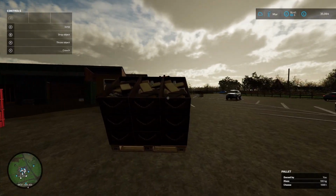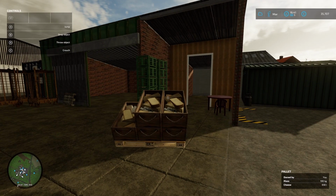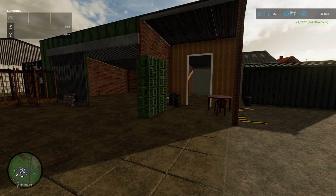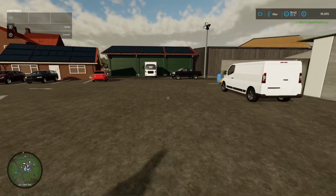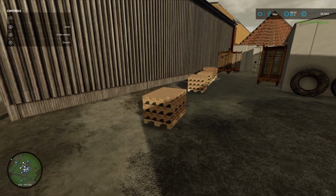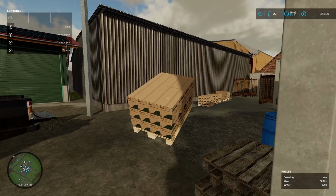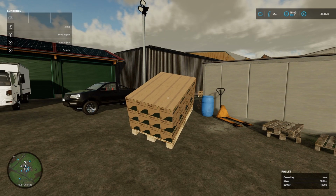Right, so there are some minor developments on the farm shop which hopefully we'll be able to implement in the next couple of months. We won't say exactly what it is right now. We'll let you know as soon as things have been finalized and we've got things sorted out. But there is some movement in developing the farm shop. Right, let's get this butter into the farm shop.